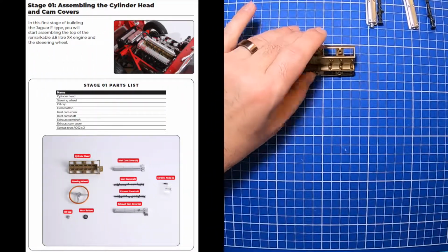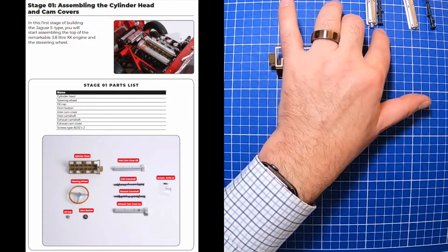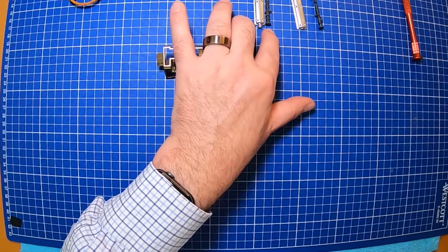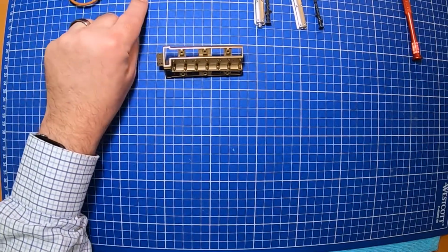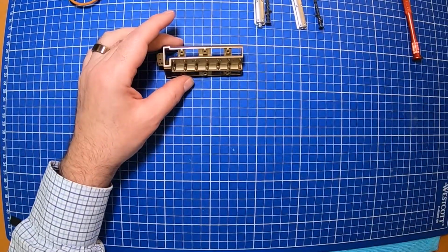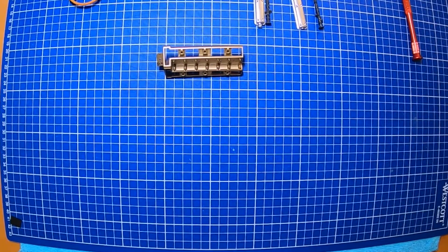Okay, we've got the cylinder head, the cam cover, the inlet camshaft, the steering wheel, of course, and the oil cap. And let's see where we start. This is stage number 1 of this beautiful E-Type build.